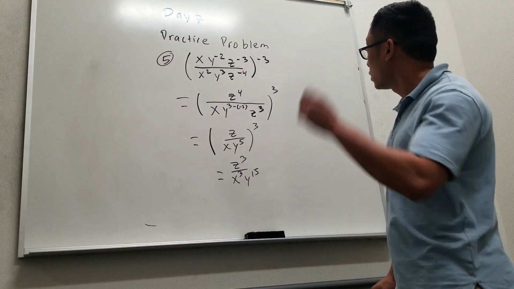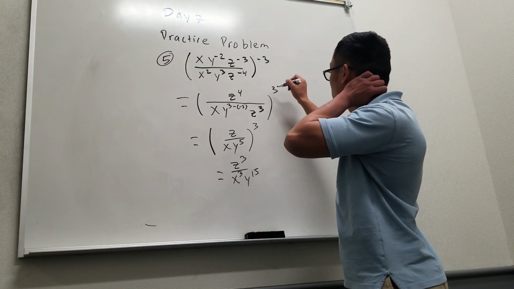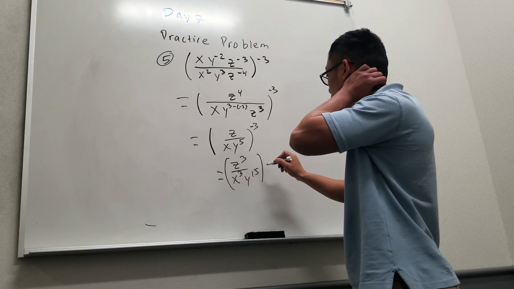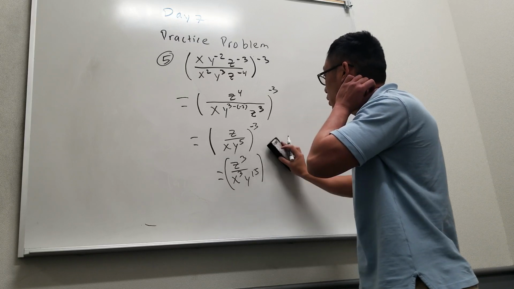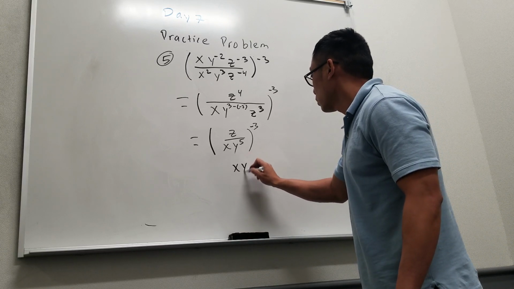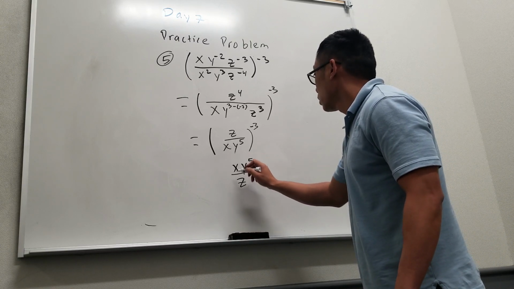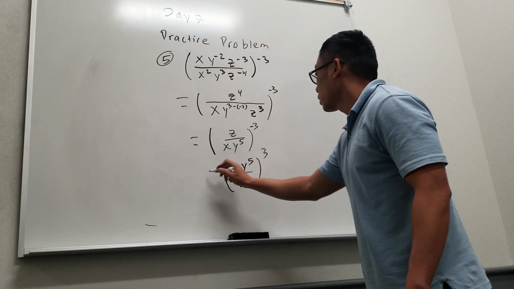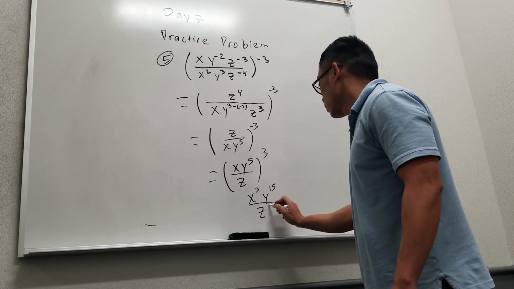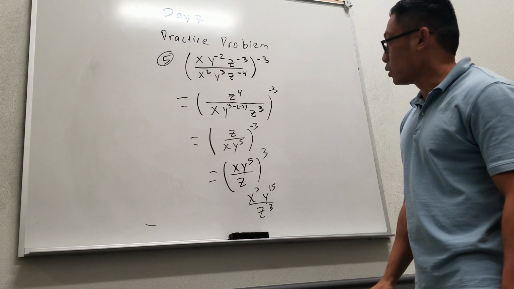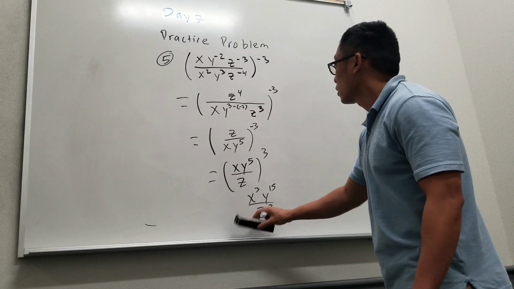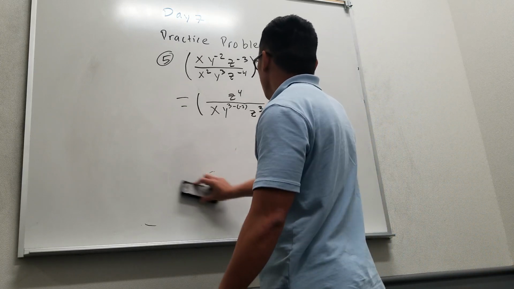Oh, I forgot. I wrote it, but I didn't write it. So there's a negative 3, there's a negative 3, and then there's a negative 3 still. Oh yeah, okay, my bad. So I forgot the negative 3. So I gotta switch them, x, y to the 5th. This is c, right? Now this becomes positive. So this is x cubed, y to the 15, c cubed. There you go. I had it flipped because I forgot the negative there. There you go.